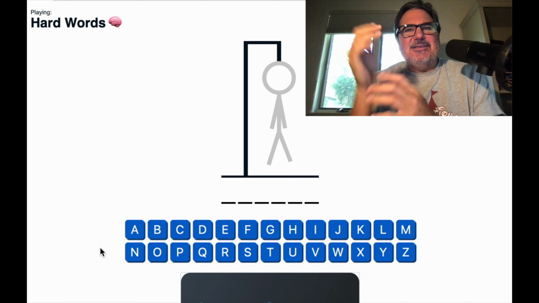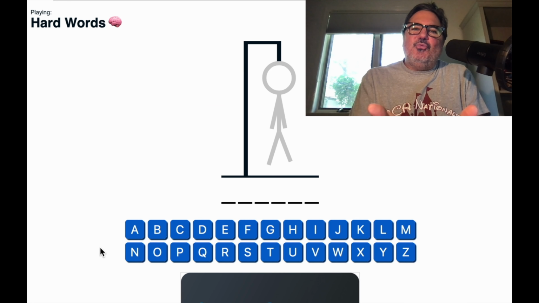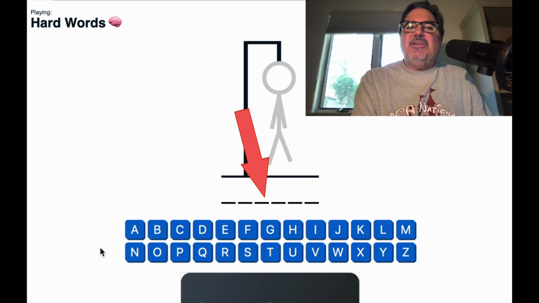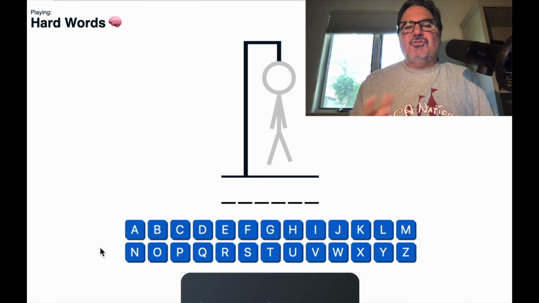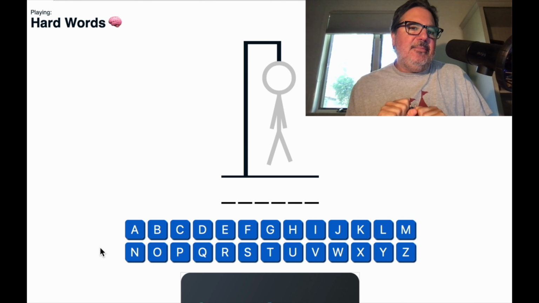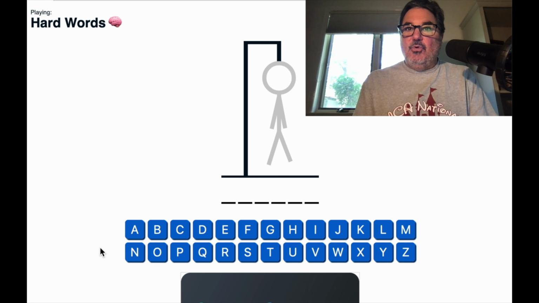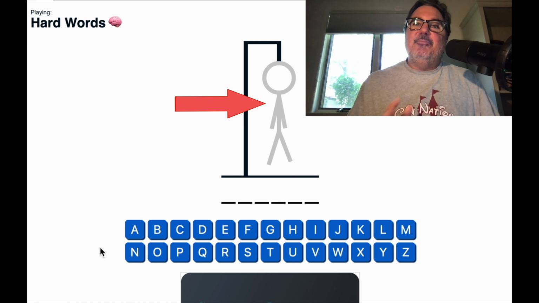So Hangman is such a simple game. There's a little man, he's about to be hung, and there's a word below, and you can see there's a dash for each letter. It's a 6-letter word. You're going to guess, there's the 26 letters of the English alphabet. You're going to guess one letter at a time, and either the letter is in the word, or the letter is not in the word, and if it's not in the word, it slowly starts to draw the hangman. The goal of the game is to guess the entire word before you draw the entire hangman and hang the man.